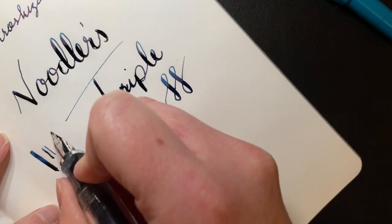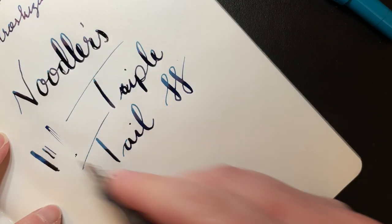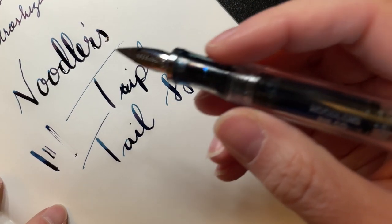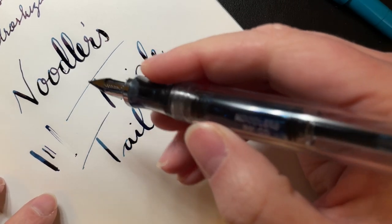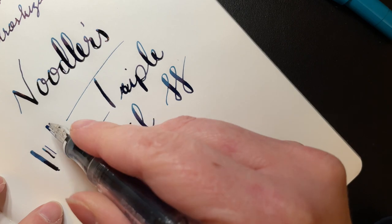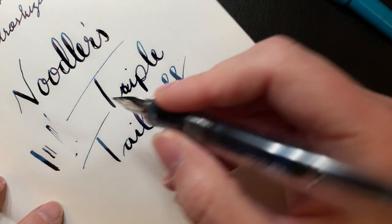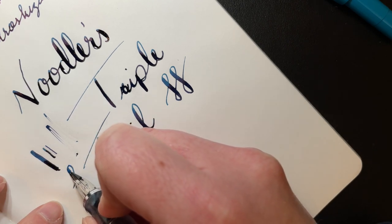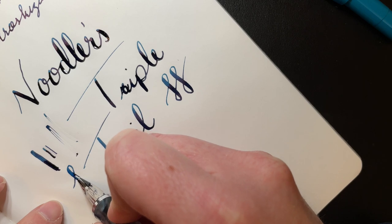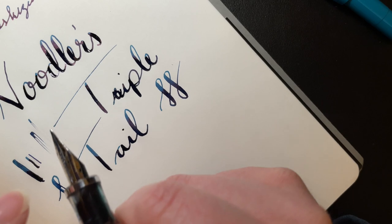It does do that, especially if I go fast, like it railroads. But as you saw with this whole thing here, it doesn't railroad if you do write slower. But if you go super fast, then yeah, you're screwed. It's not perfect. And I have had it where, if I'm pushing down and then I push a little too far, which I'm doing right now, it breaks on that third tine.